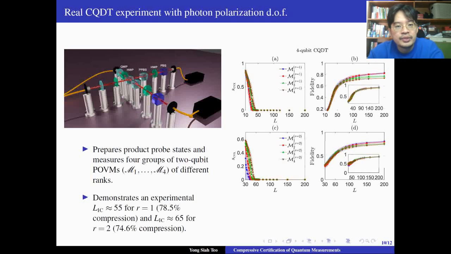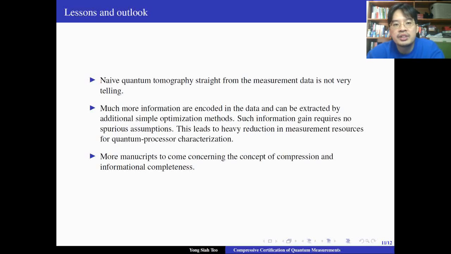So with that, we can now conclude that from all experimental confirmation of compressive tomography, including the ones discussed today, there is at least one important lesson to be learned. Now, the idea of using data just for reconstructing some point estimator like the quantum state, quantum process, or quantum measurement should already be a thing of the past, because there is actually so much information encoded in the data that we are wasting by doing so. What we should do, in fact, is to extract this information and learn something more about the quantum system.